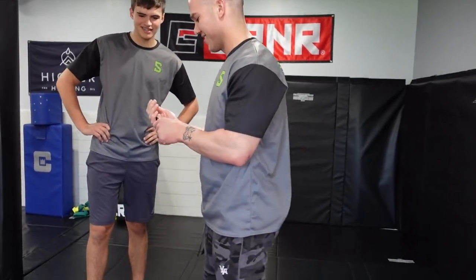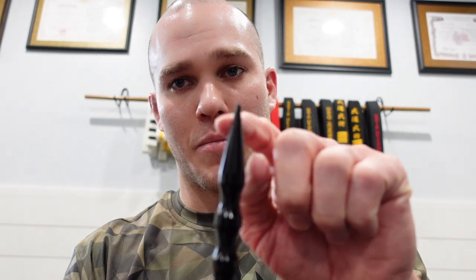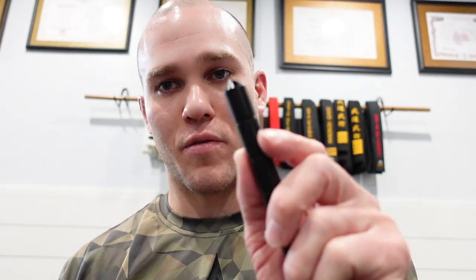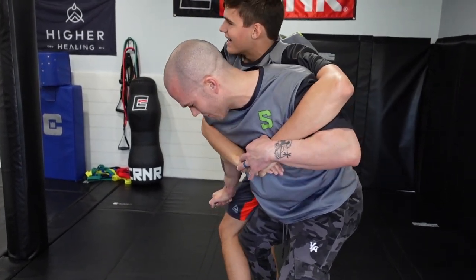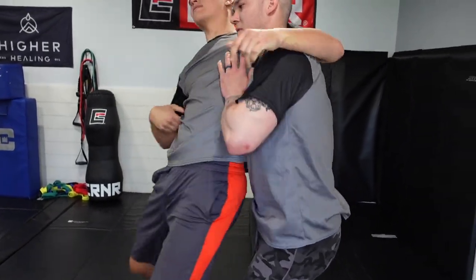The other major difference is the point — this one has a much bigger and sharper point compared to the first one. My personal preference is actually the first one, because I don't necessarily want to cause too much damage to my attacker; I want to do enough damage to get away but not put the person in a life-threatening position. This second one, depending on where you strike, could very easily puncture the person's skin, so you have to be aware of that.